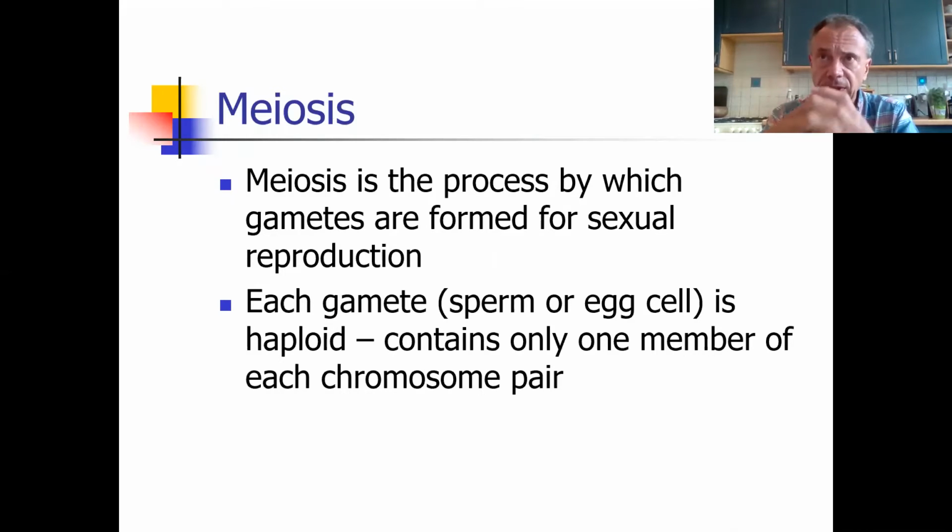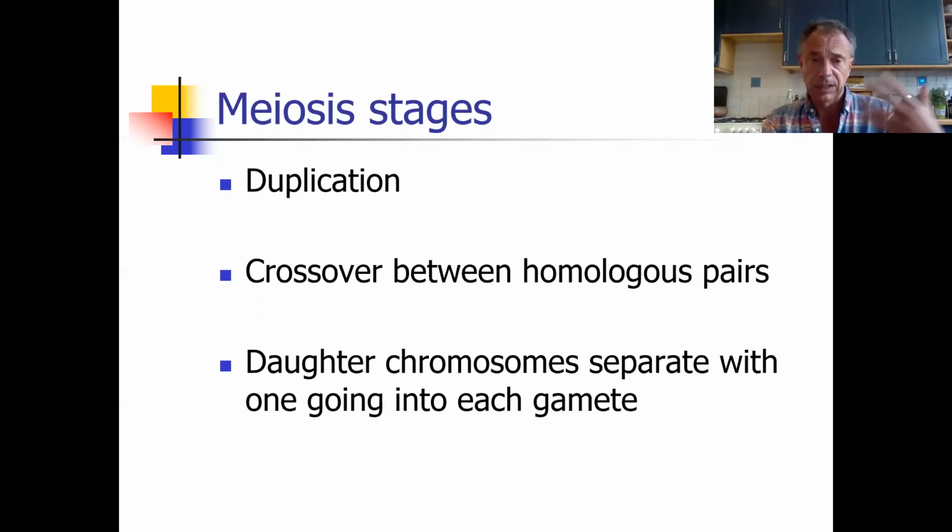Now, a key feature of thinking about genetics is the process of meiosis, which is the basis of inheritance, of how genetic characteristics get passed on from a parent to a child. And key to that is the process which forms the gametes, the egg cells and sperm cells. What I'm going to show you is what happens to the chromosomes in the production of these cells. Although so-called somatic cells have 2 copies of each chromosome, 1 paternal, 1 maternal, when we produce the gamete, it's only going to have 1 member of each pair rather than 2, and that's called haploid rather than diploid. So I'm going to go through this process of meiosis. There are these key stages: duplication, crossover, and then the daughter chromosomes going into a gamete.